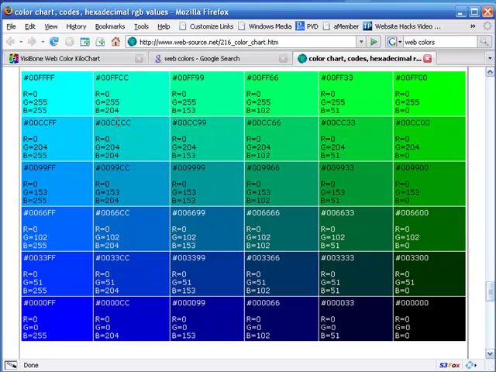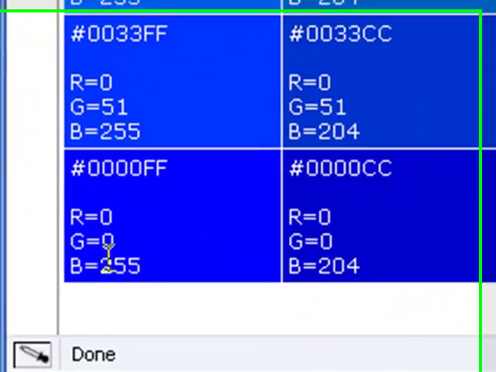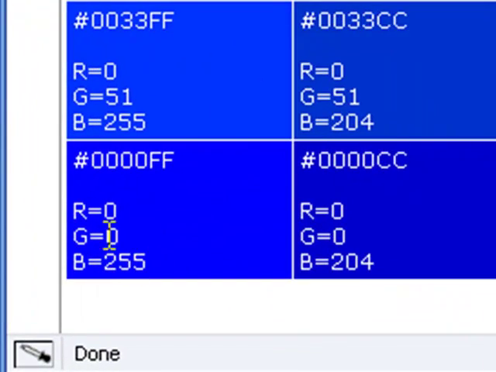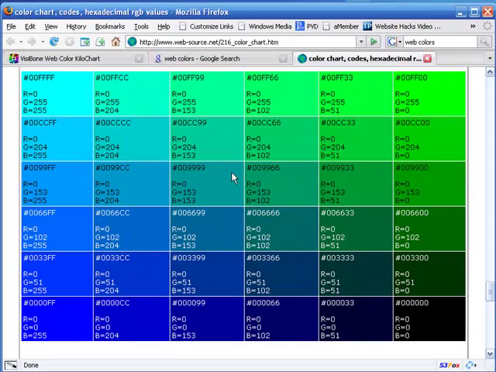And if you need to change this, let's say you've got the blue, which is 255. Let me get a blue one here, right down here. 255 on the blue, which is the max. 0 green, 0 red. And you got the max of the blue here, that's the two F's, and 00, and 00. But you want a little bit lighter of a blue, well then you can make this one here maybe 0F. Okay, and that would be just unnoticeable to the human eye if you ask me, but it would be the next shade lower in blue. So again, hopefully this will help you get a little better of an idea as to how the web colors operate and how they can differentiate between the pea greens and the baby blues versus the green and the blues.